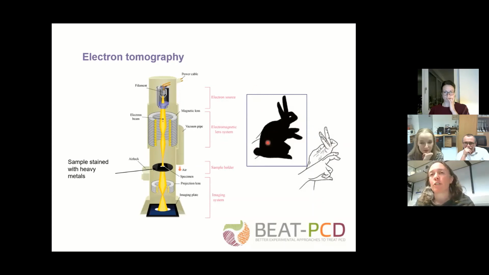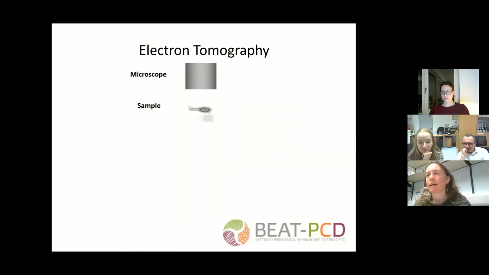So I just wanted to introduce you a little bit to electron tomography, which is 3-dimensional electron microscopy. And my analogy here for traditional TEM versus tomography is, by traditional TEM, you're essentially seeing a shadow. So you're seeing a rabbit here. If you do tomography and you get a 3D image, then you actually get more detail about what's going on and the structure and the interaction of those structures. So you can see it's not a rabbit, it's a shadow of some hands.